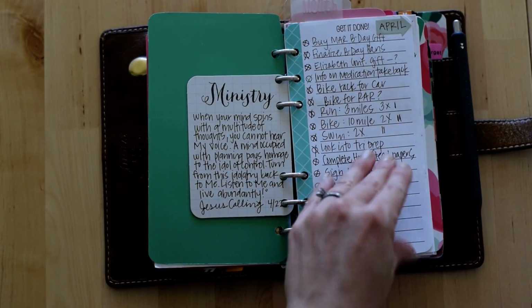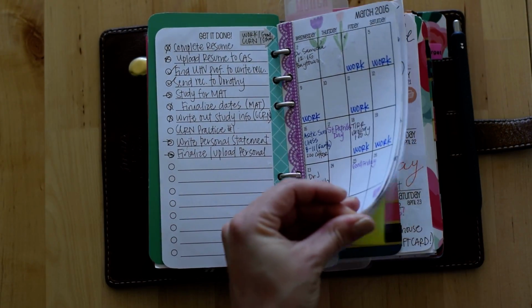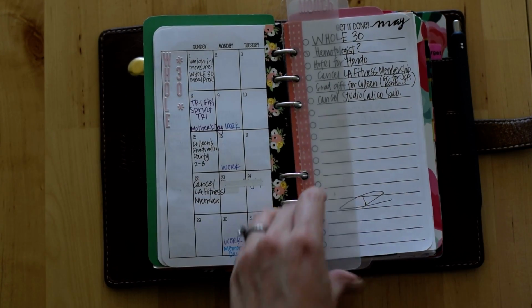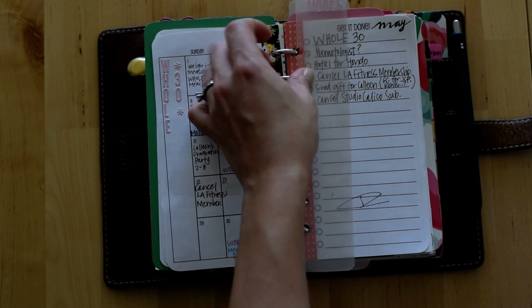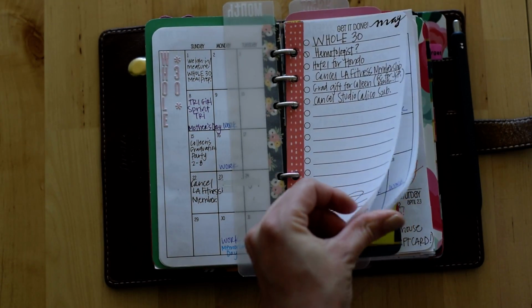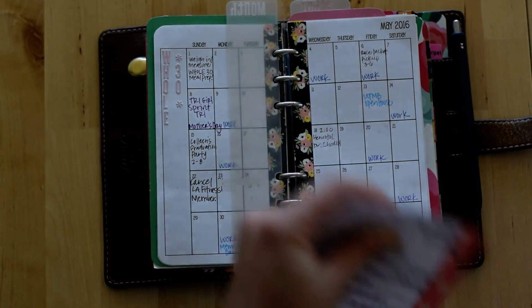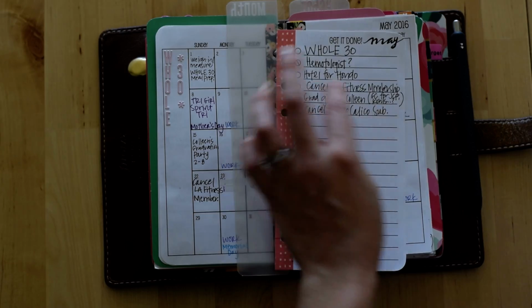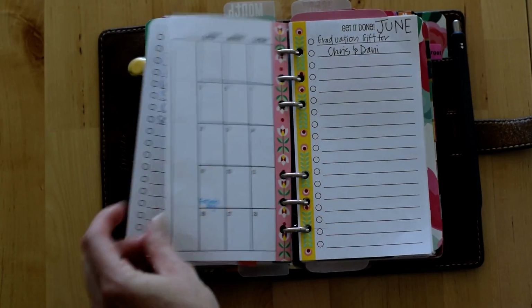So I have this first one. This is a little Project Life card. I use the month on 2 page from So Much Crafting. This is a little monthly tab that I made. I also got this idea from another YouTuber to use these Get It Done sheets from So Much Crafting. I just put one in the middle of every single month.